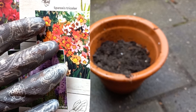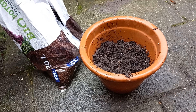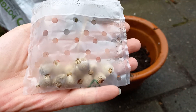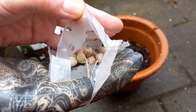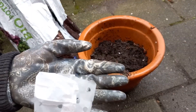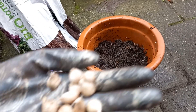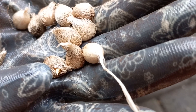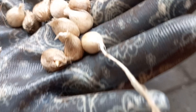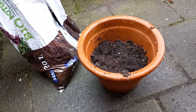Nice little blooms, they are so cute. I'm going to plant these bulbs. These are very small bulbs but their blooms are just so pretty. These are these little bulbs, very cute. This one is already growing as you can see. So I'm hoping for a big pot of beautiful little flowers this summer.